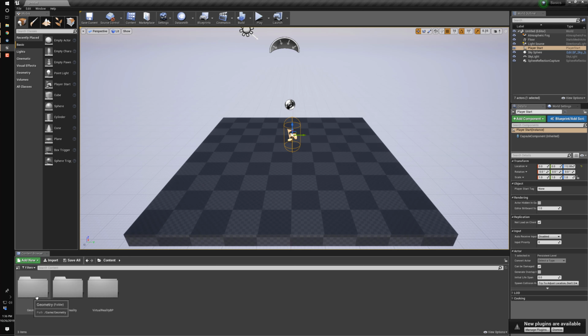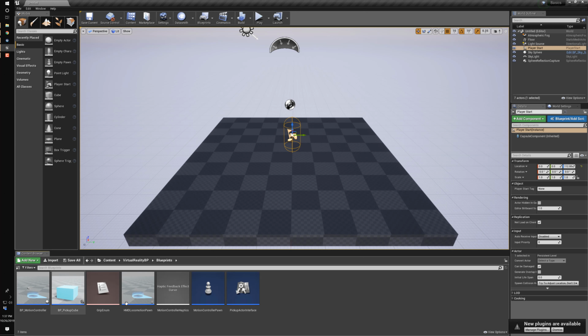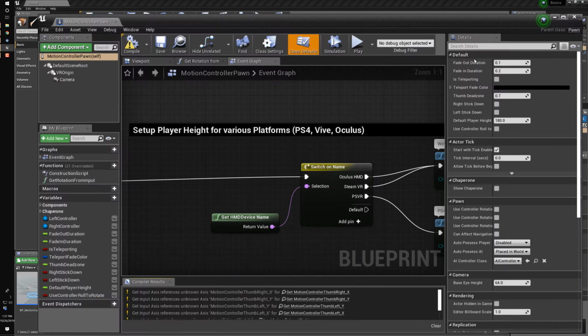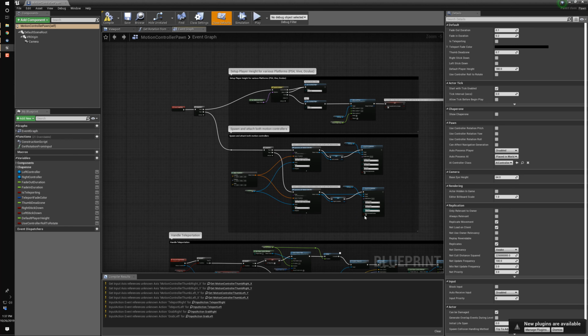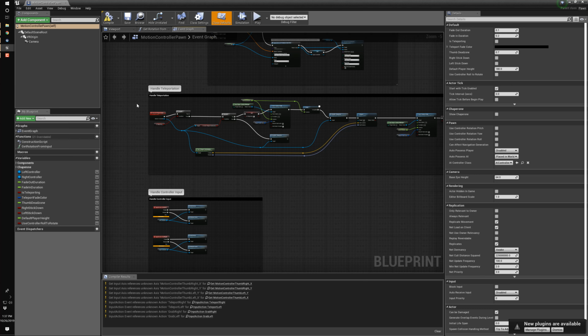Here we have some geometry. This is the meshes and models of VR. There's some VR componentry in here, and what we're really interested in is the virtual reality blueprints. So if I open the blueprints folder, you can see there's some items in here, one of which is the motion controller pawn. If I double click the motion controller pawn, I can actually look at it, I can inspect it. And much like using Grasshopper for Rhino 3D, there are all kinds of nodes and widgets and things that make this work.